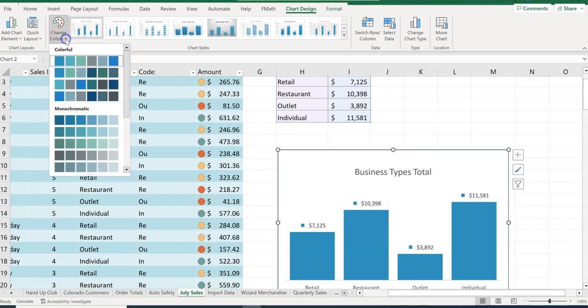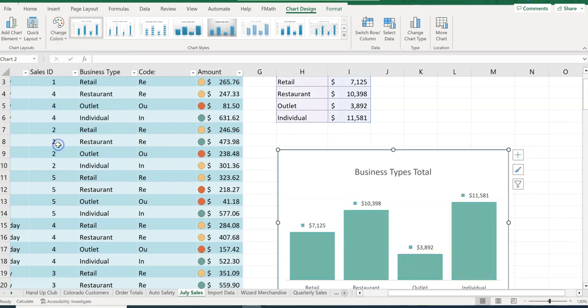So we click the drop down right there, and we have these colorful ones, which are different colors. The monochromatic is the same color, but different shades. And for this question is apply the monochromatic palette 3 to the chart. And this is so that our chart can match our other colors. And choose that. Now on the chart, it says display a table without legend keys.